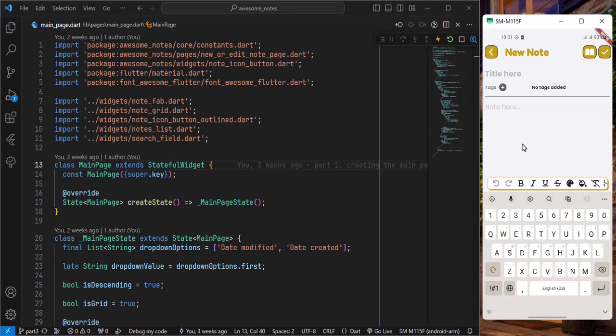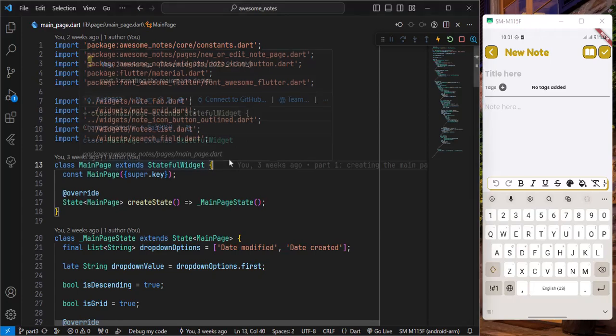So let's move on. But first of all, as I mentioned in the previous video, the flutter-quill package, which we're using for taking the rich text notes, is very active. So it is updated to a new version, and we have to update our local version to the latest version. So let's just do that first and then we'll move on to our main tasks.